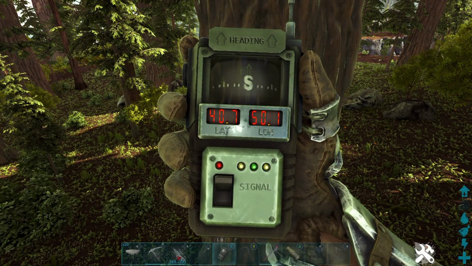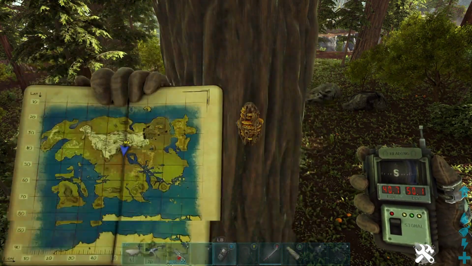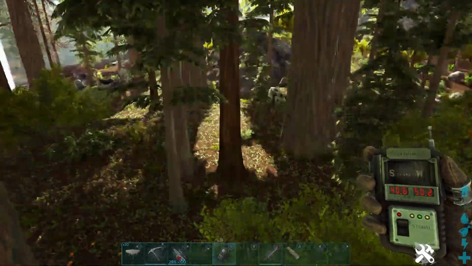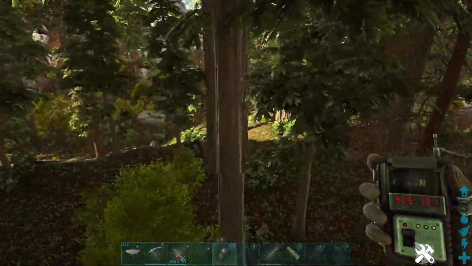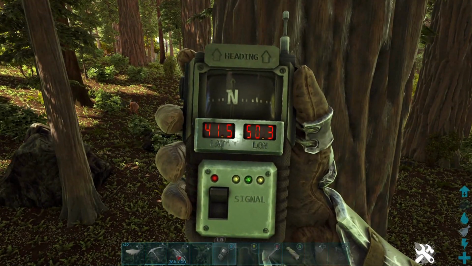Next beehive is located at 40.7 latitude, 50.1 longitude. That's our location on the map. This one's quite hard to find because it is in the middle of a forest, as you can see. Next one is located in this forest once again.